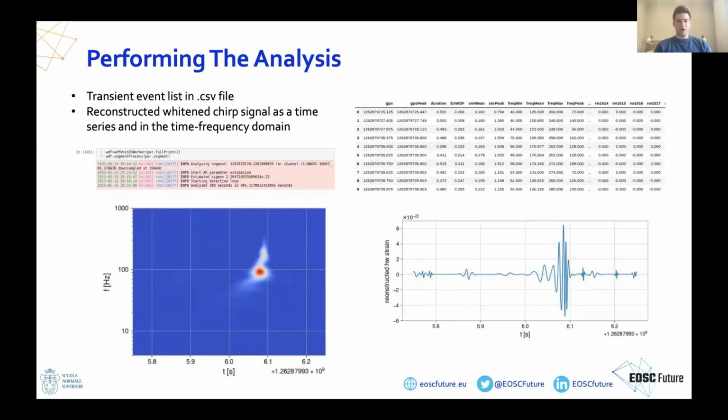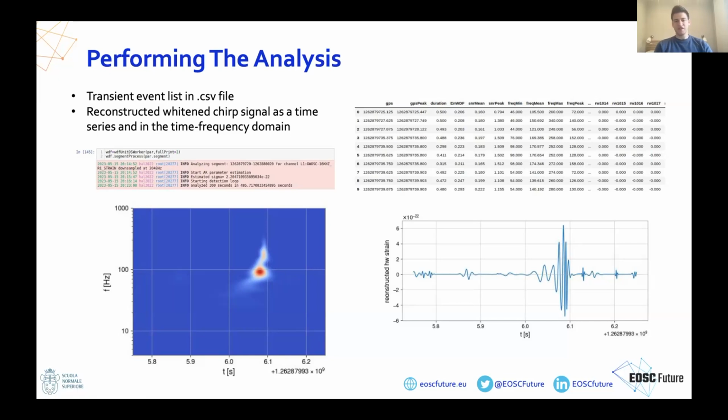Running the analysis is very simple. It's actually a configuration file which I haven't shown, and a couple of lines of which you can see here above the pink tab. And basically, the result of this is producing a number of events, an event list so-called, with associated quantities such as the GPS times, the duration of the event, the energy of the event, the frequencies, and storing them into this CSV file.